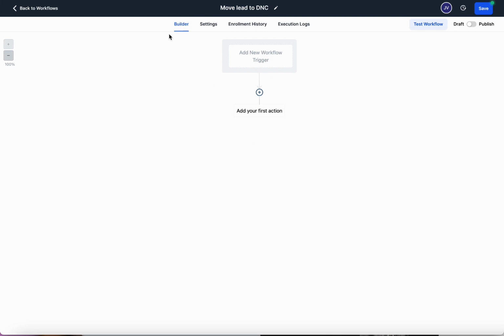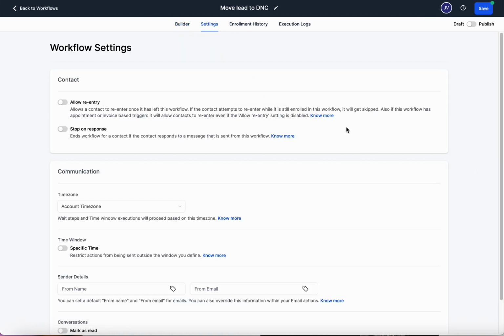Before we move to builder, I just want to cover a few basic settings inside the builder. So obviously we have the zoom in, zoom out option. If you end up building big automations, you definitely would find yourself having a hard time seeing everything. So the purpose of this is being able to see all the workflows, so you can zoom in, zoom out, like shrink on the left-hand side to be able to view everything inside your workflow. And then we also have these 4 different menu tabs that you can see. We'll have general settings, a little bit of information. This general settings is for the overall workflow. So everything you set up here carries over to everything else you set up inside your builder.